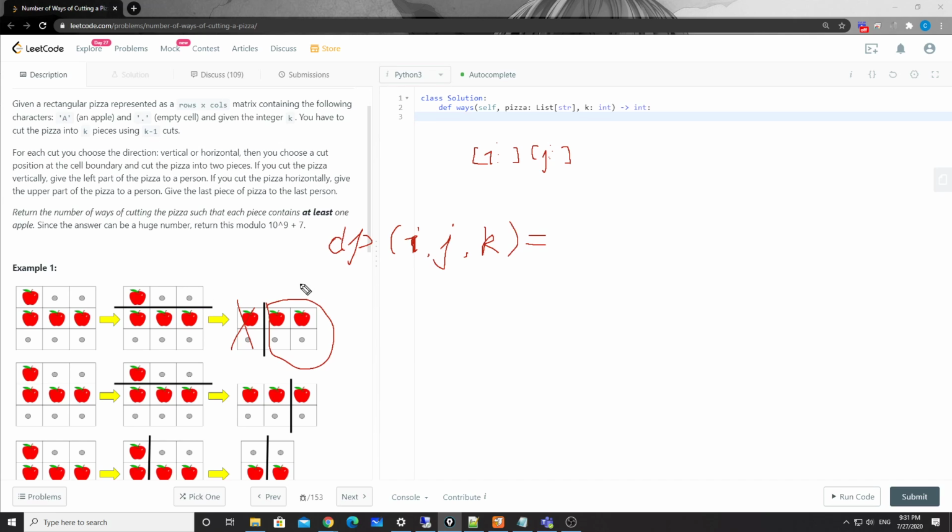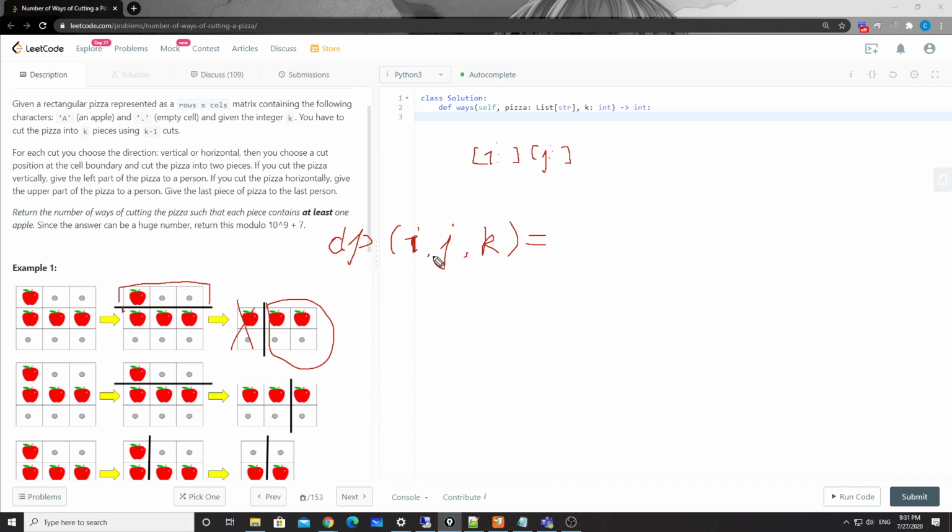Basically, we're doing one cut here, and if we remove this upper part, then we'll be handing the rest to the subproblem, starting at this position.